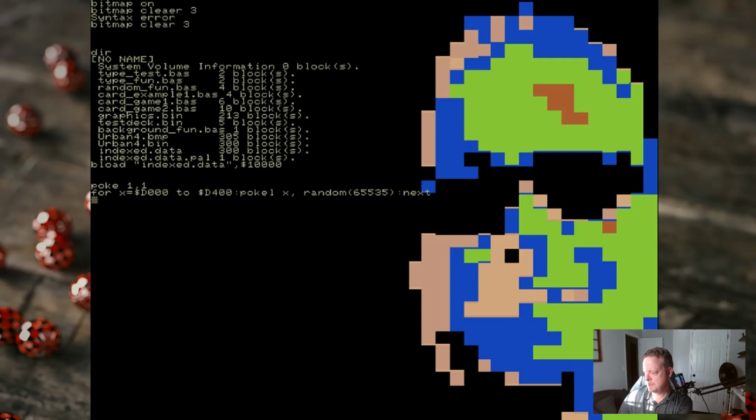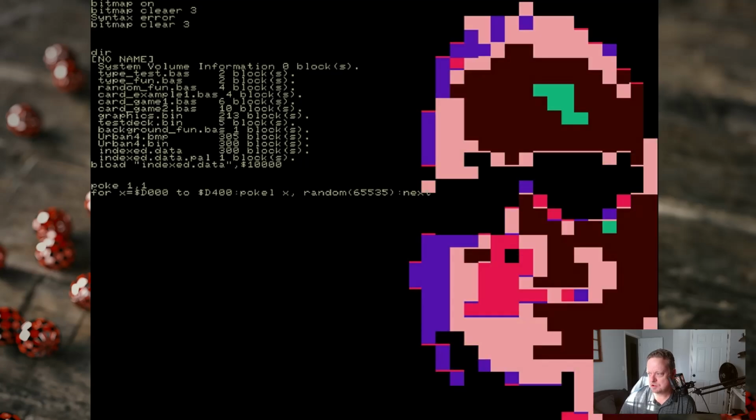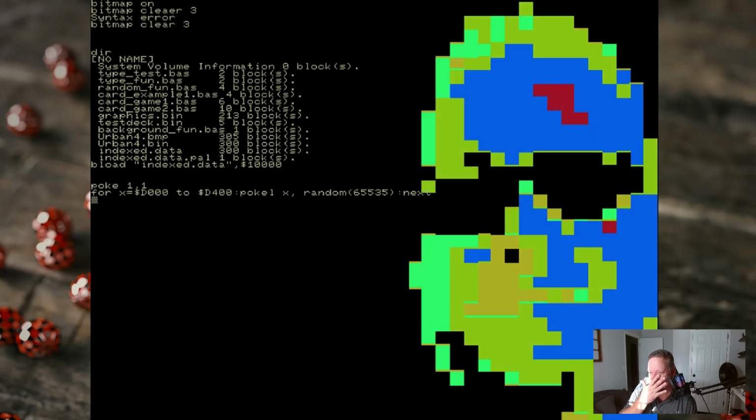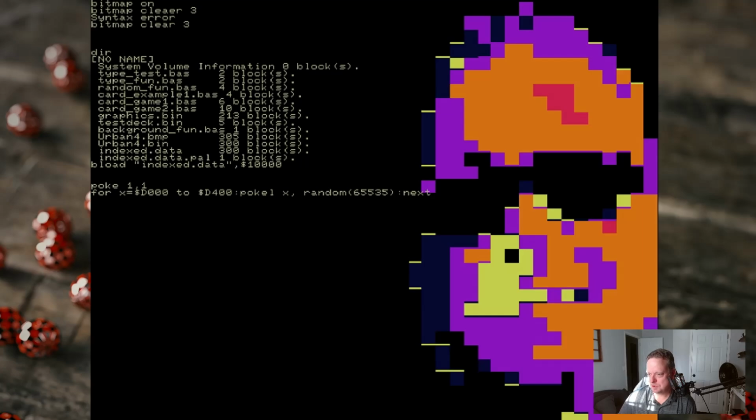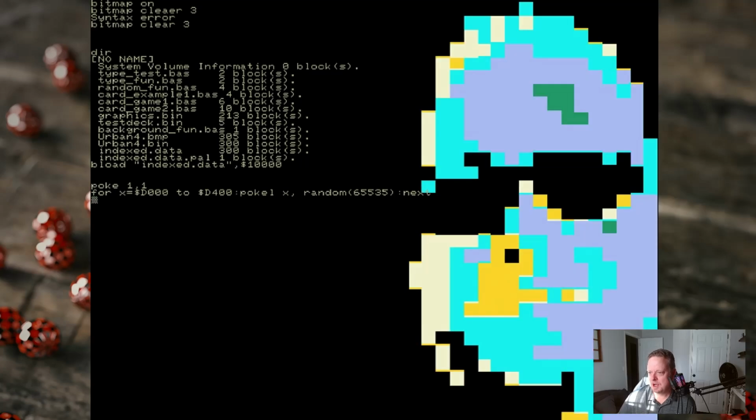Yeah. So I can sit here and mess with the LUT behind the scenes that was drawing that bitmap, and just change the colors. This is some of all the crazy stuff that you can do. That one actually looks pretty cool. Anyway, D000 to D400 happens to be where LUT 1 is for the bitmap, and I've loaded that bitmap into the background, and I'm just playing around with it.